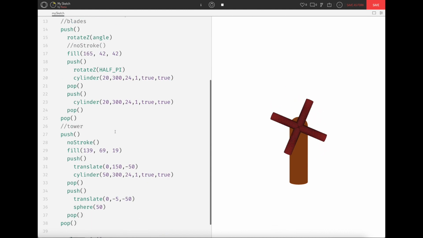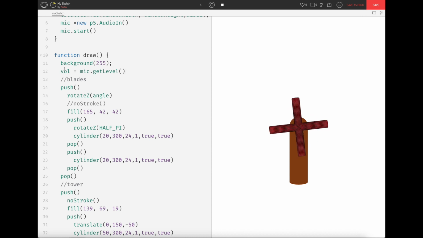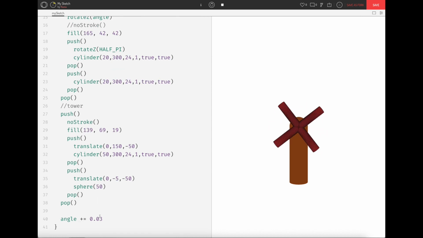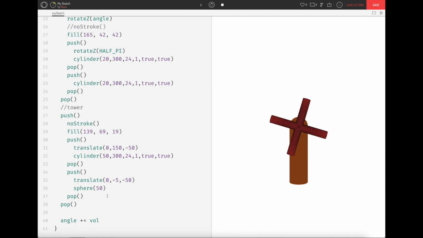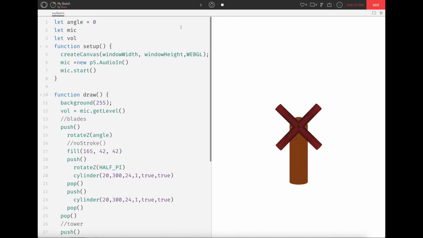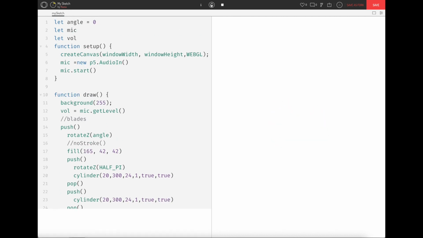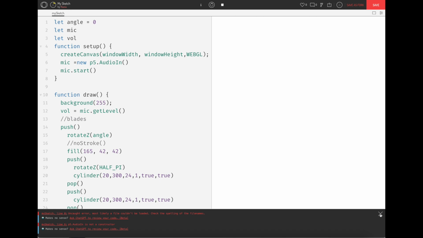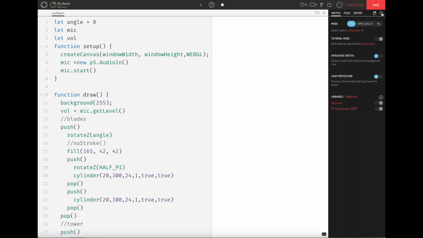And now what I wanted to do is use this volume variable and put it inside the angle. So instead of the number, I'm going to give this variable into it, and as we speak, the blades of the windmill should move. So when I click on this, it gives me an error because of a basic thing I didn't do. I'm using the Processing editor, and in that you have inbuilt libraries given to you.